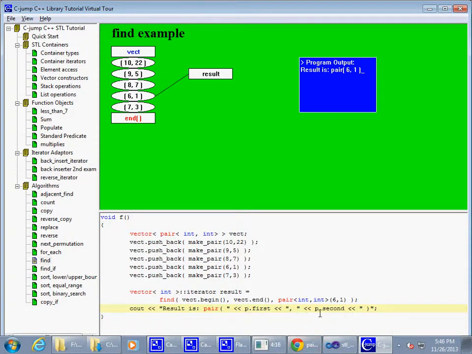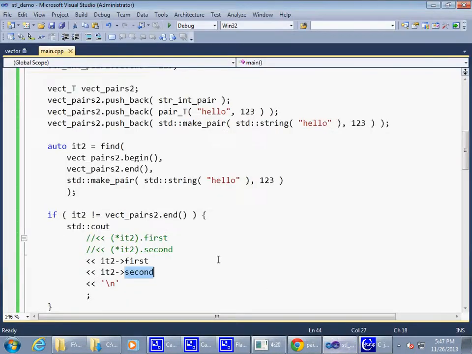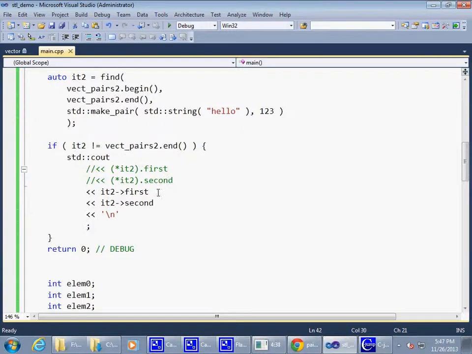There's no P. It's a syntax error in this example. What it should be doing is something like this, using this iterator to access the element.